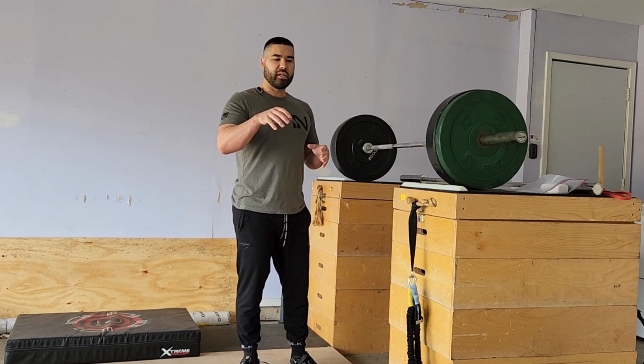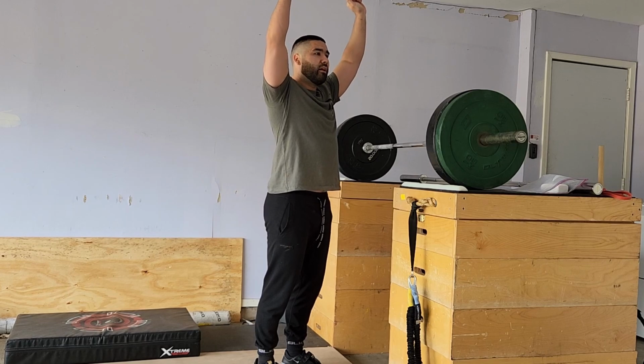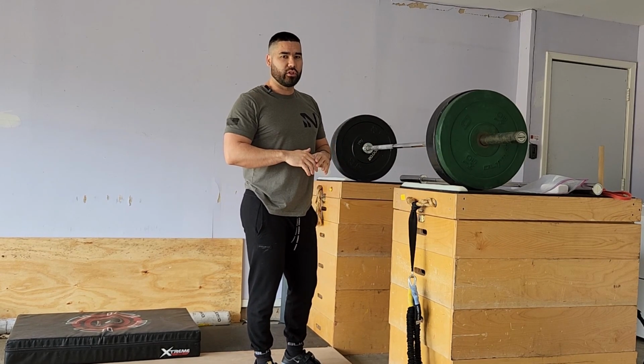The final thing is the overhead position. Now you'll find that many lifters finish with the barbell in front of them, in front of the head. You do not want to finish here. You want to finish directly above. Your head goes through, and you'll have your biceps in line with your ears, and you'll see that in the videos that I'm showing you.